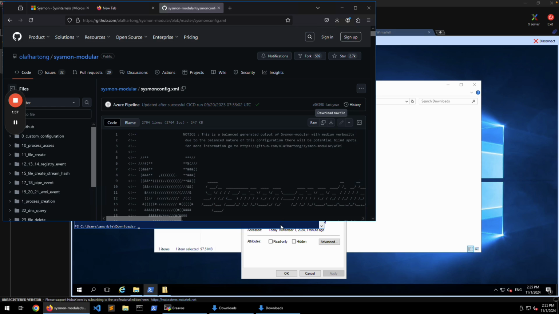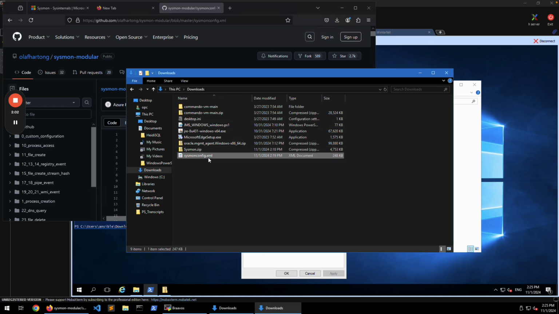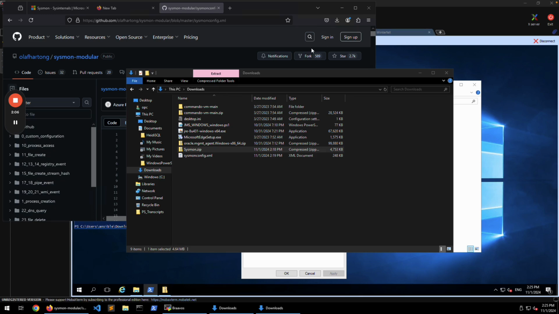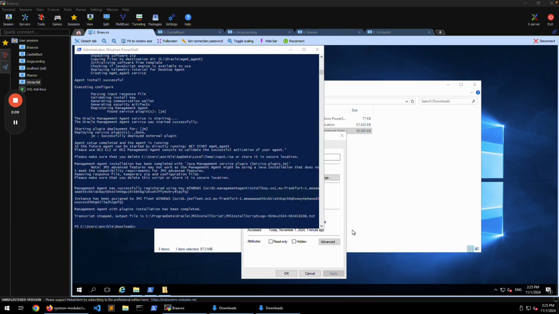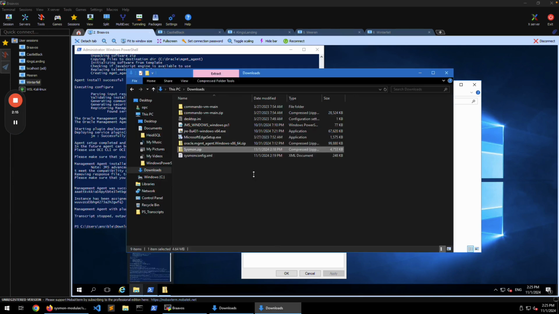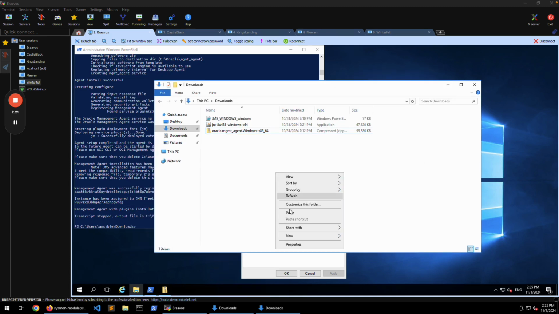After we have this, let me go to the downloads page. We have both of them in here, so we have these two. We're going to copy them. I will go to one of the servers that I have connected in here. Let's put it also in this folder. So again, Sysmon. Sorry about this, sometimes copy paste is not working properly.